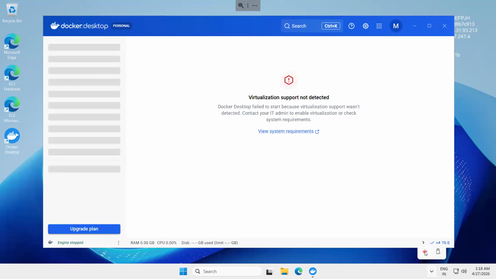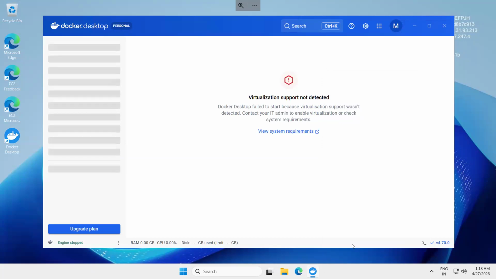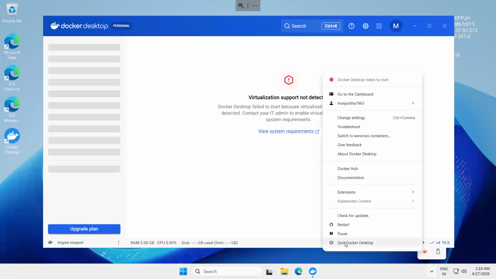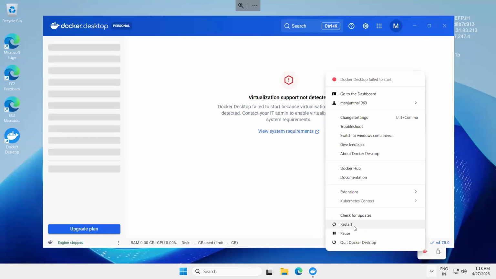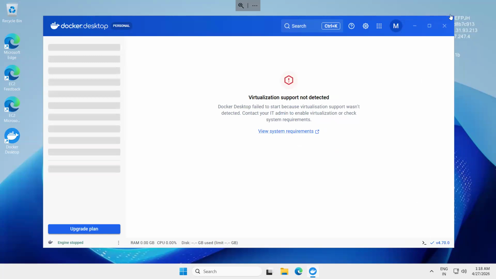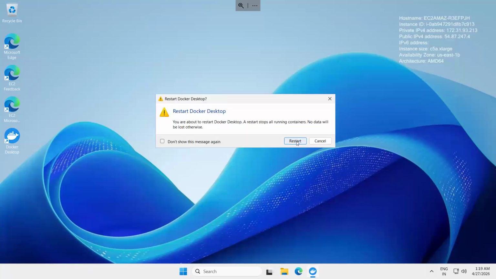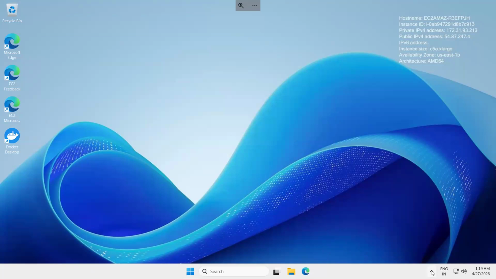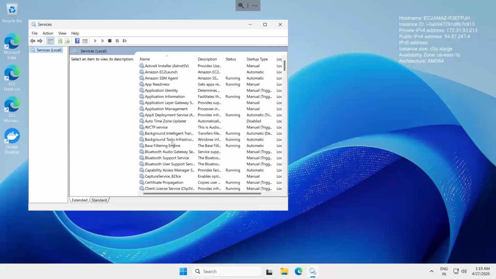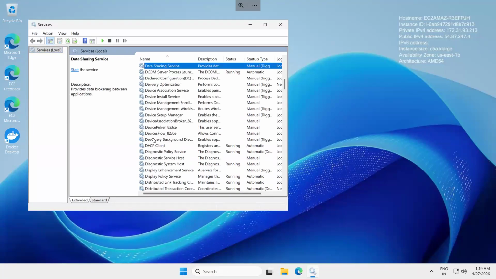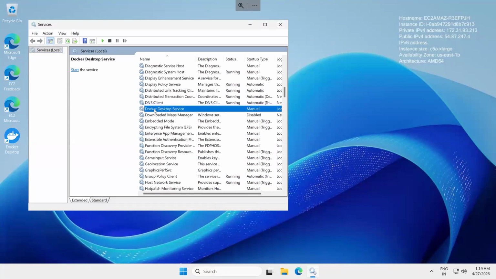Engine is stopped. Docker Desktop service.